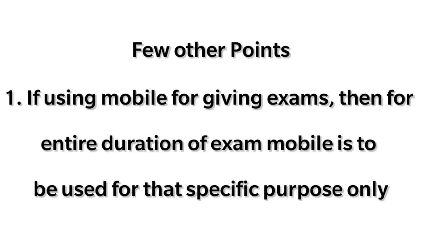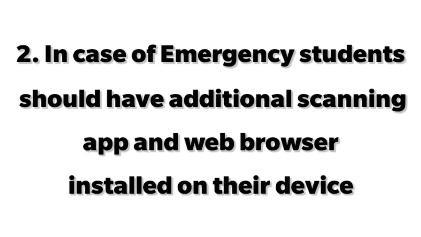Students, if they are using a mobile phone for giving their examination, should note that for the entire duration of the exam, the mobile is to be used for that specific purpose only, which means no phone calls and no messages are to be made from that particular mobile number. In case of an emergency, a standby number should always be there with the student. In case of emergency, the students should install an additional scanning app and a web browser on their mobile devices so as to avoid any sort of discrepancies.